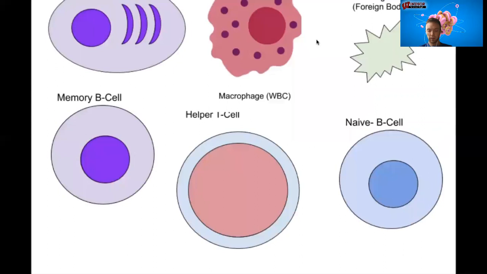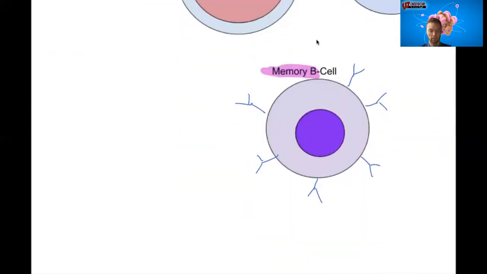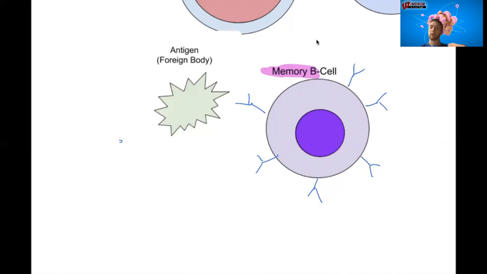And again, we've been using the flu as our example. So they would be designed to specifically deal with the flu that we talked about. That way, if the flu ever came into our body again, these antibodies would detect it and deal with it. Again, this would be any sort of disease at all. But because these guys can detect it in advance, that whole process we talked about at the beginning, making the helper T cell, activating the naive B cell, making plasma cells, making memory B cells, we've done that already.